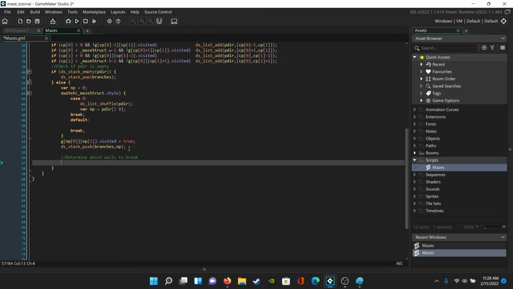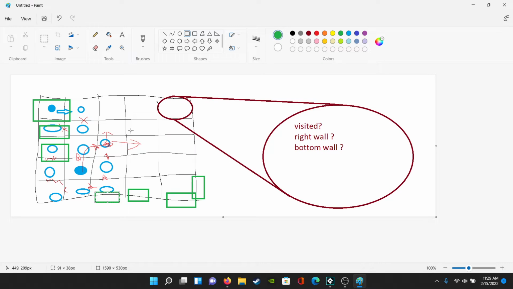So you want to check if we want to break the wall to the right, the wall below us, or we're going to have to break the right wall of the neighbor to the left, or the down wall of the neighbor above, which sounds a little more complicated than it is. Graphically, this is a mess. Let's use purple on this point.